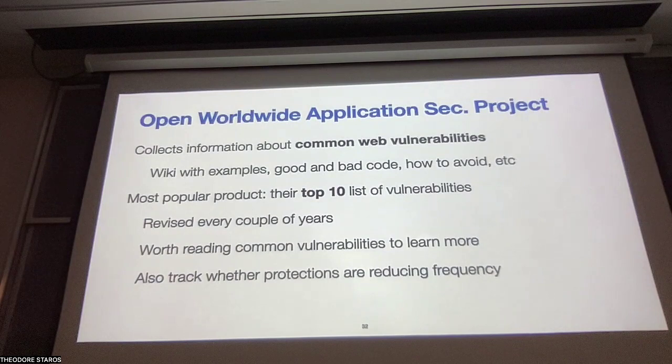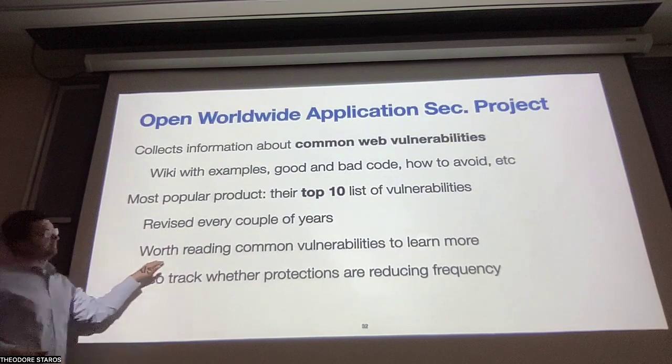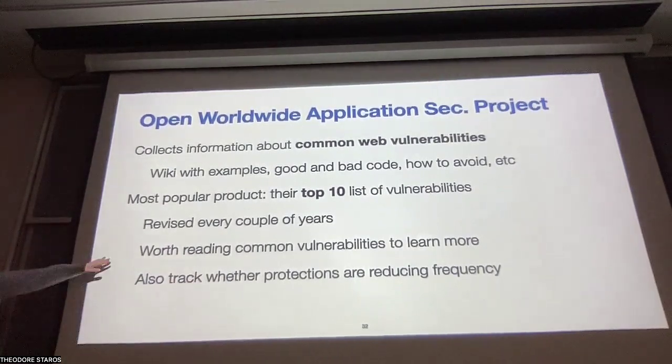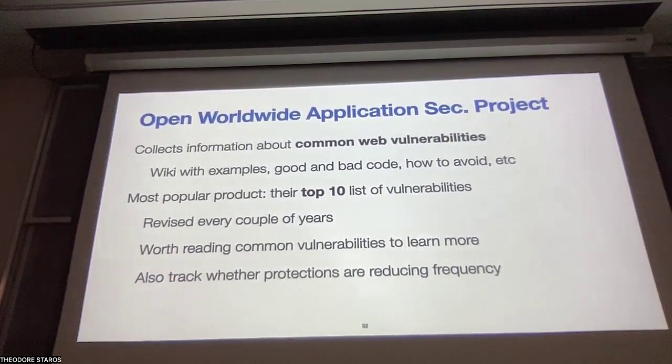And it's worth reading the list of vulnerabilities just to get a sense, first of all, of what mistakes you will make in your applications and how you'll get hacked by it. And secondly, getting a sense of which vulnerabilities are increasing and decreasing in commonality. One thing that's been really great is that injection vulnerabilities have moved down from number 1 to number 3 over the last couple of decades, I think over the last decade. And that is a big success by people in the software engineering field trying to make those more rare.